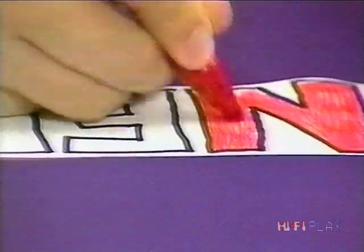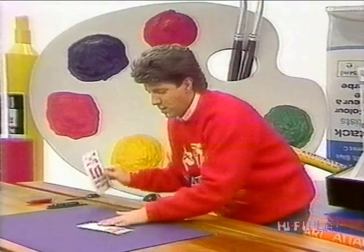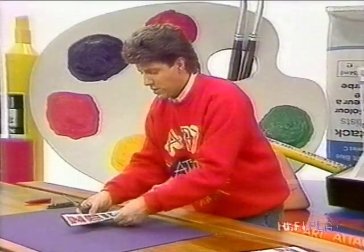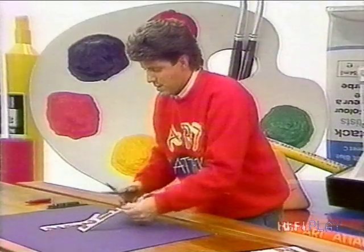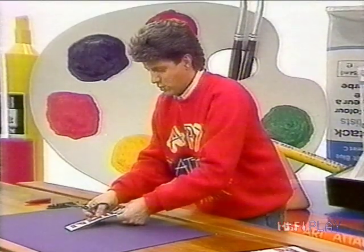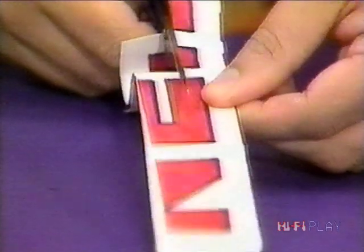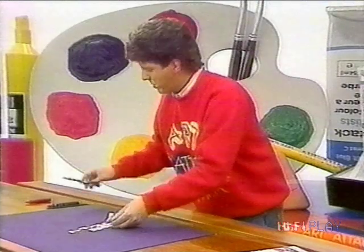I'm just doing it quickly, just really roughly there, to show you. And when you've coloured them all in, you should have something that looks a bit like that. And then take a pair of scissors and cut your name in half lengthways, right down the middle, like that. And then lay those two strips, one on top of the other, and cut those halves in half, just holding them together like that. So your name is now in four pieces.